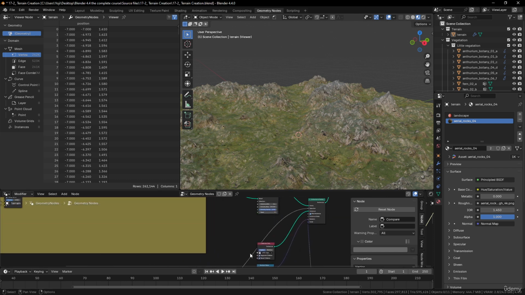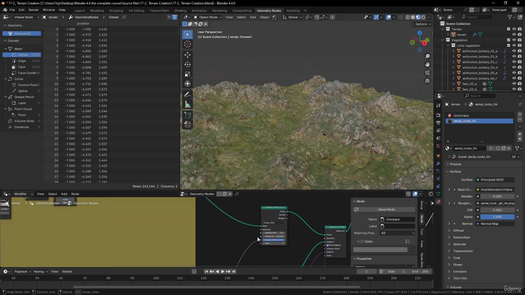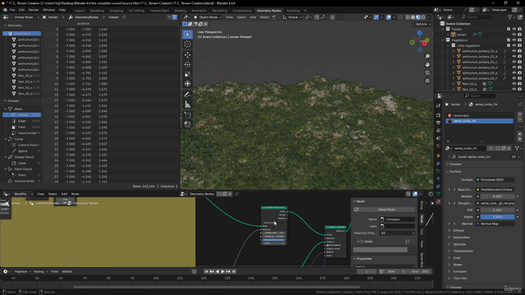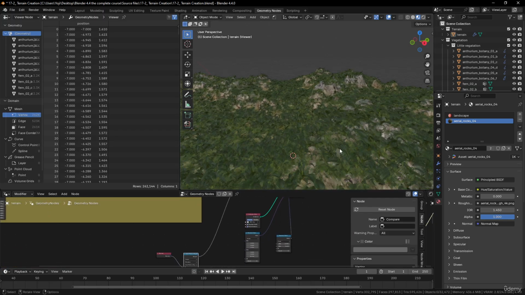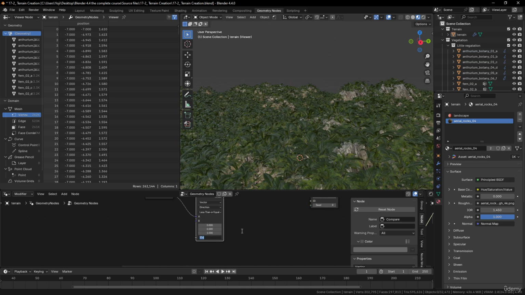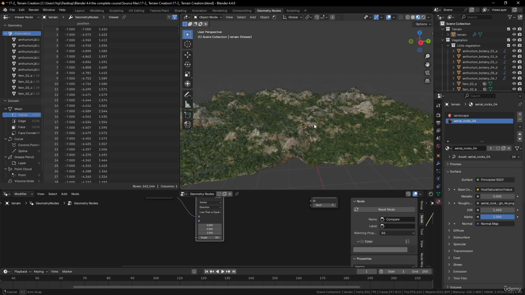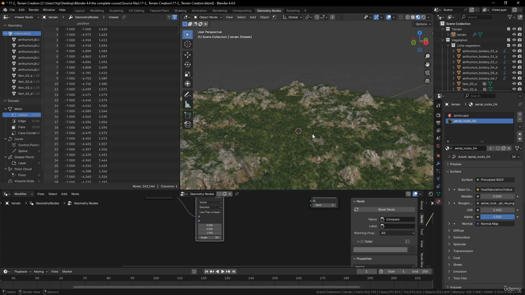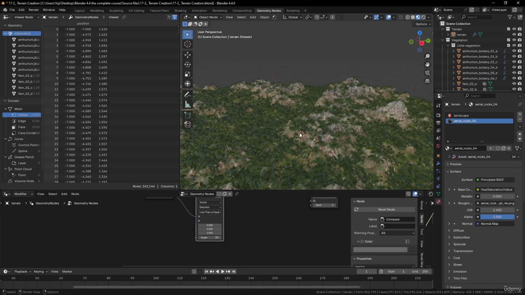Oh yeah, it wasn't a good selection. It's the selection here that is important. Now we can start to see the effect. If I increase or decrease this value, it will tell Blender that some faces will not be affected by the vegetation.